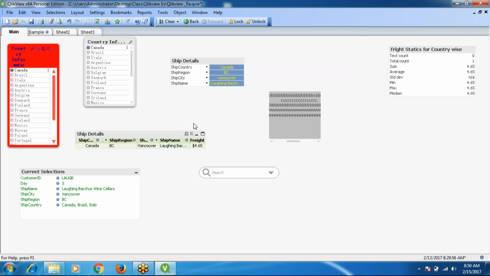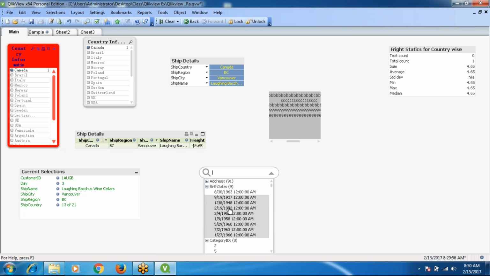Okay. Now here one search is there. This is local, specific for this list box only. This is not global. This is the global search, for anything you need to search. For example, USA: it is contained in the country column, employee country column, and ship country column. These are the three places it is available.